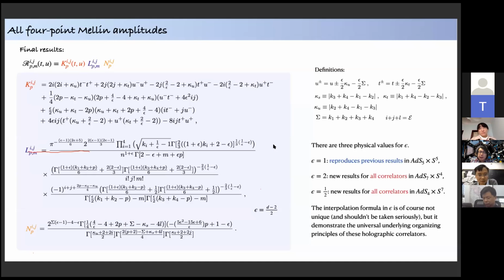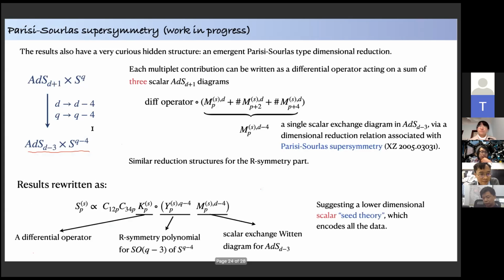I see. Another question is, you have AdS times S results, but is there any way to continue analytically to a Euclidean case? I mean, instead of doing AdS, you do hyperbolic space. So first of all, the things I consider here are not Lorentzian AdS. These are all Euclidean AdS spaces. Oh, so you are actually doing H space, H^p times S^q, right?